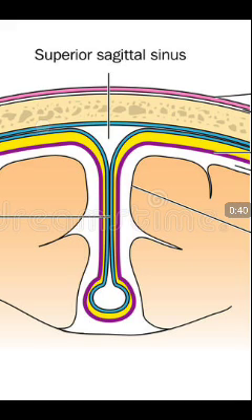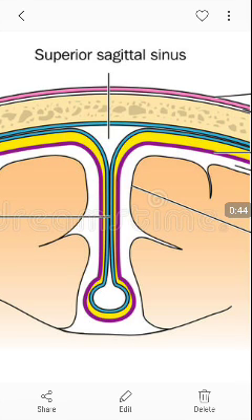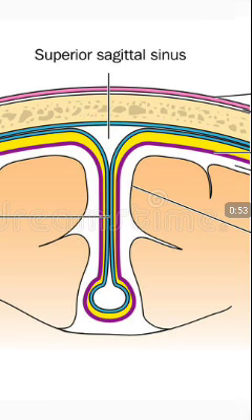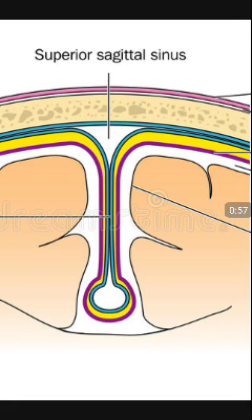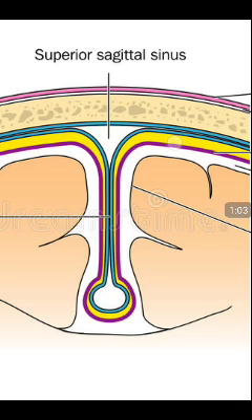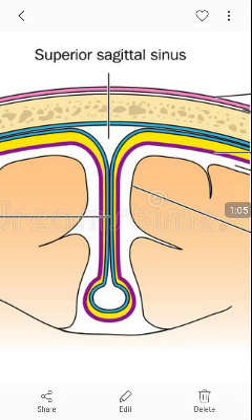So just look at this diagram. You can see the outer blue covering, which is dura mater, and it has two layers. The outer one, which is more intimate with the bone, is called the endosteal layer, whereas the inner one is more in approximation with the underlying coverings, which are arachnoid mater, the yellow one, and the pia mater, the purple one.